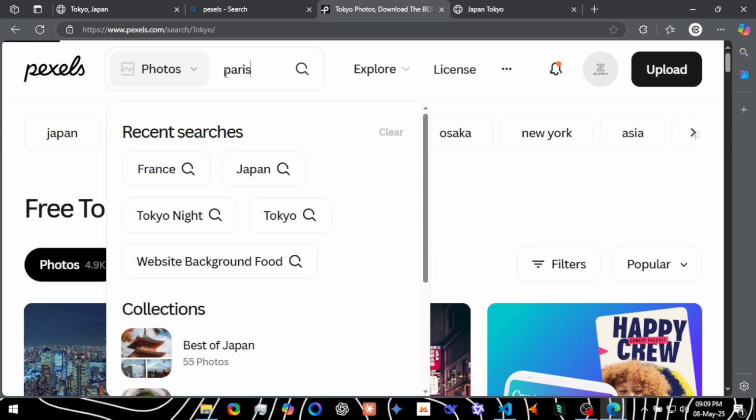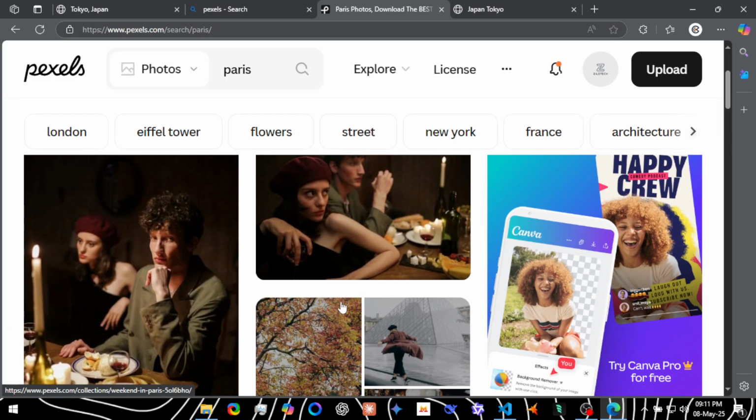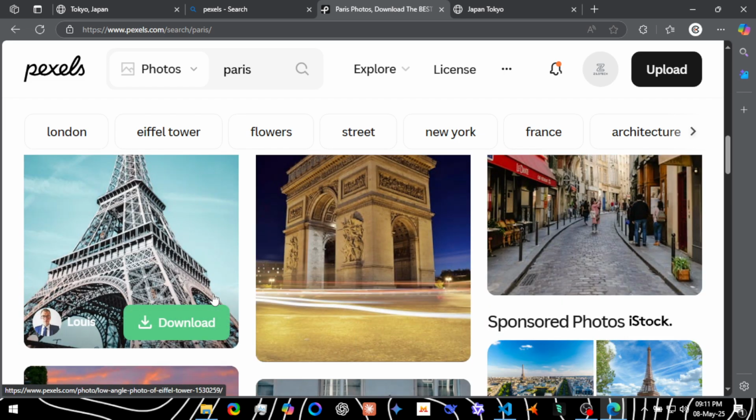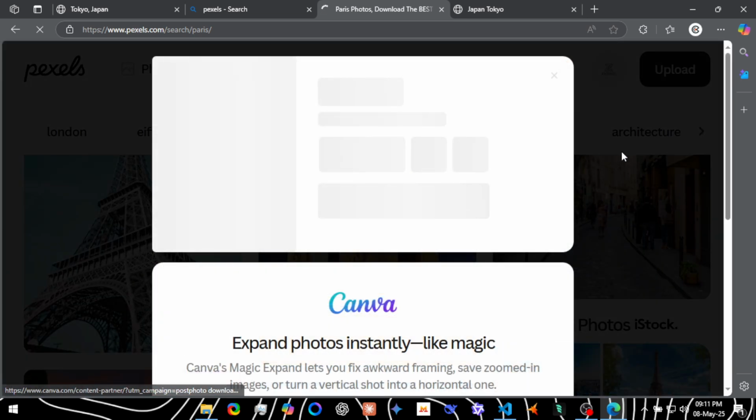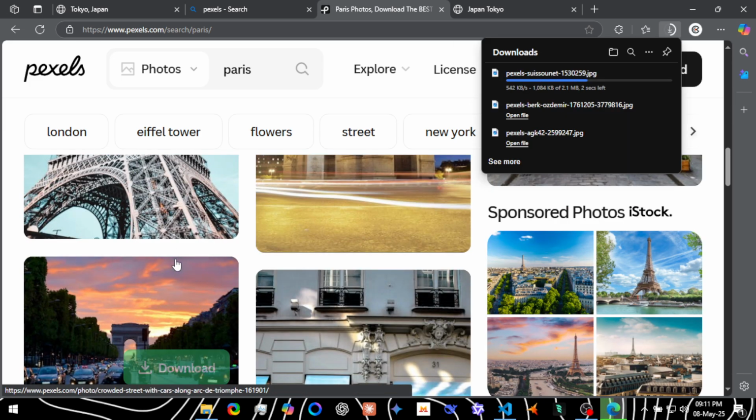Now I'm going to do the same thing for Paris. Paris in France. So I'm going to type Paris. My internet's a bit slow, but we should get there. So for Paris, these are beautiful pictures. I'm going to take the Eiffel Tower. That is okay. And what is the last one? I am going to take this one.